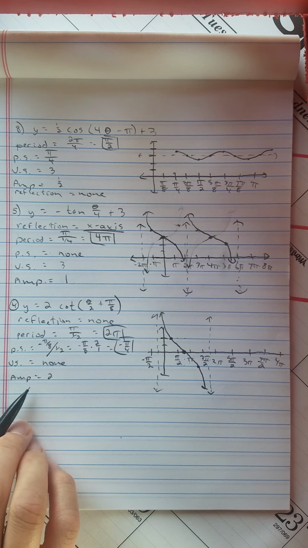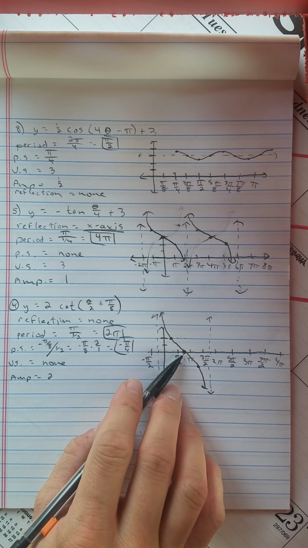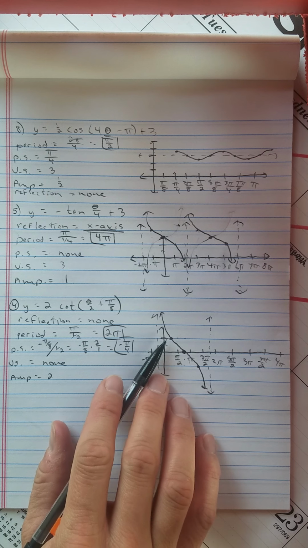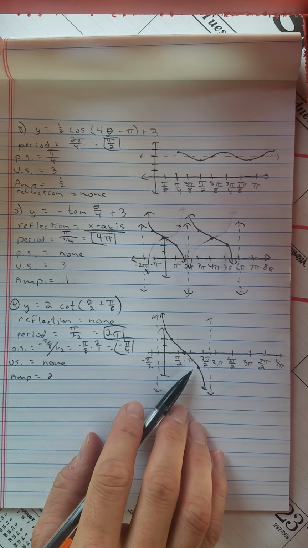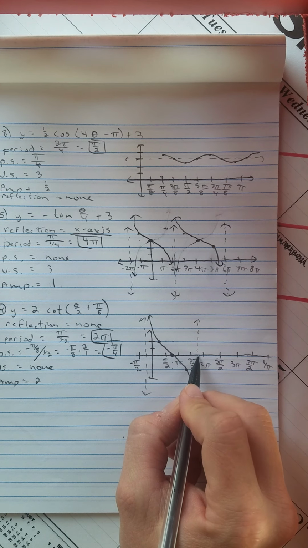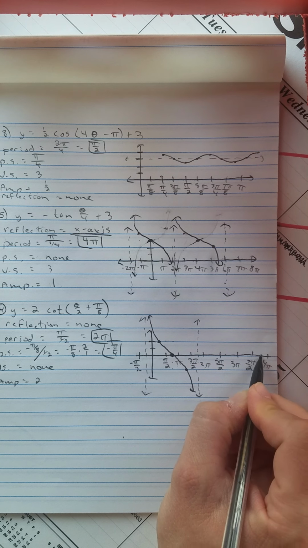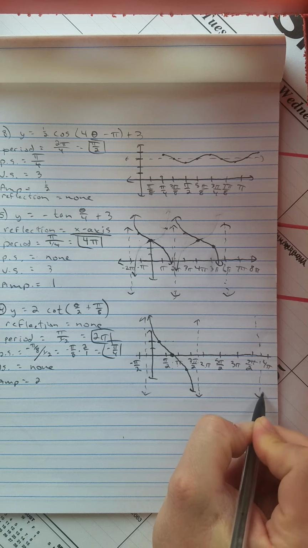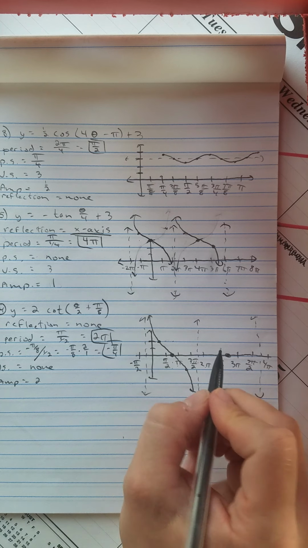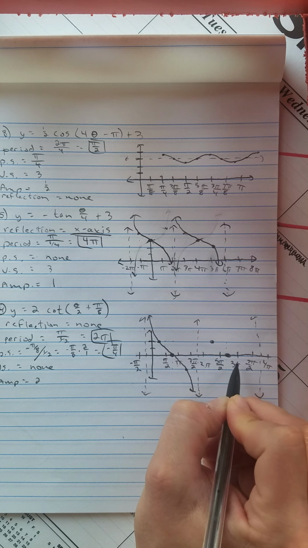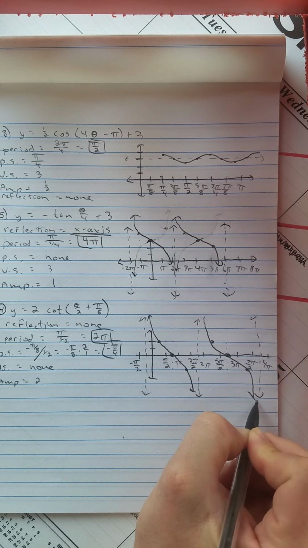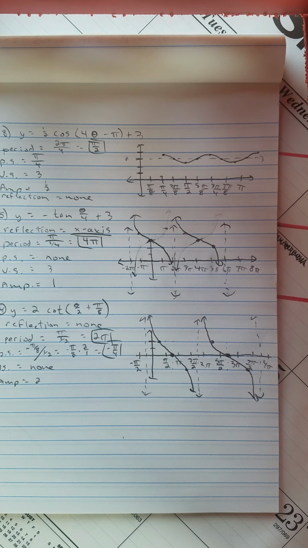Okay, so the amplitude again does not affect the midpoint because the midpoint stays on the midline, and the midline is still the x-axis because there's no vertical shift. But the amplitude affects the other 2 points that create the curve. To create our second period, I'd have to go 4 units to the right and draw another asymptote. So 1, 2, 3, 4 units is right in here. There's my asymptote. Directly in between those is my point on my midline. And then again, it's up 2, left 1, down 2, right 1, and then construct your typical cotangent curve because there was no reflection. Okay?